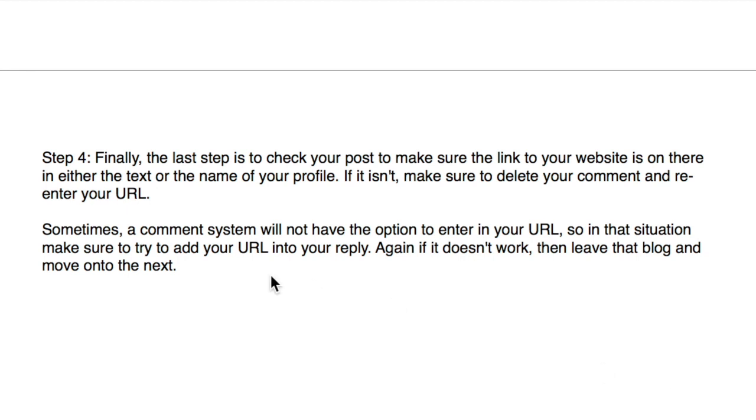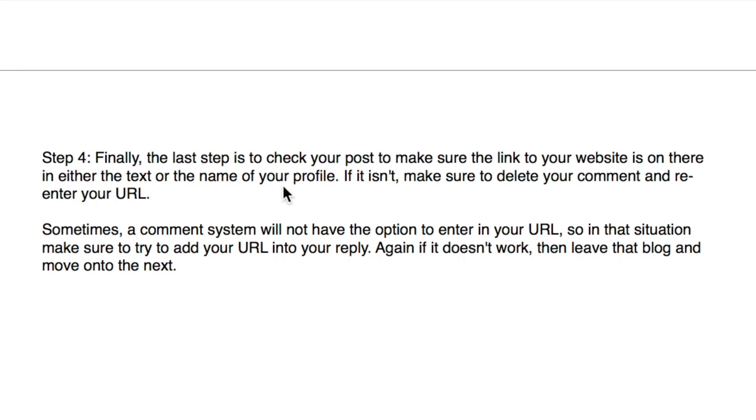I mean, the last step on the whole SOP is making sure that your link has actually been placed on the blog. So what this process means is refreshing the blog after you've posted the comment and scrolling down, making sure you've got your comment on there and you can clearly see that it links back to your site and everything works fine. The key with that is making sure that the link is there and the comment is there. If the comment hasn't worked, then obviously move on to the next blog because that one doesn't work for whatever reason.